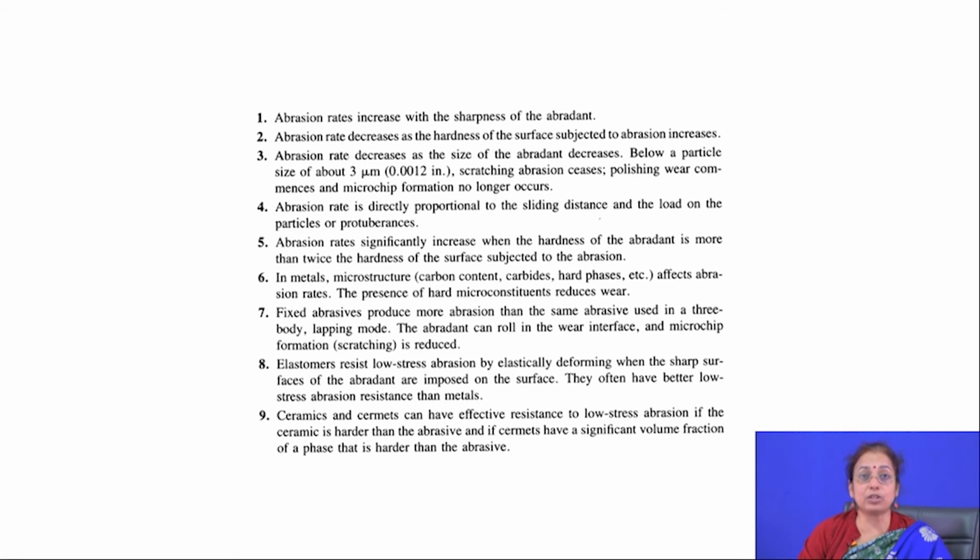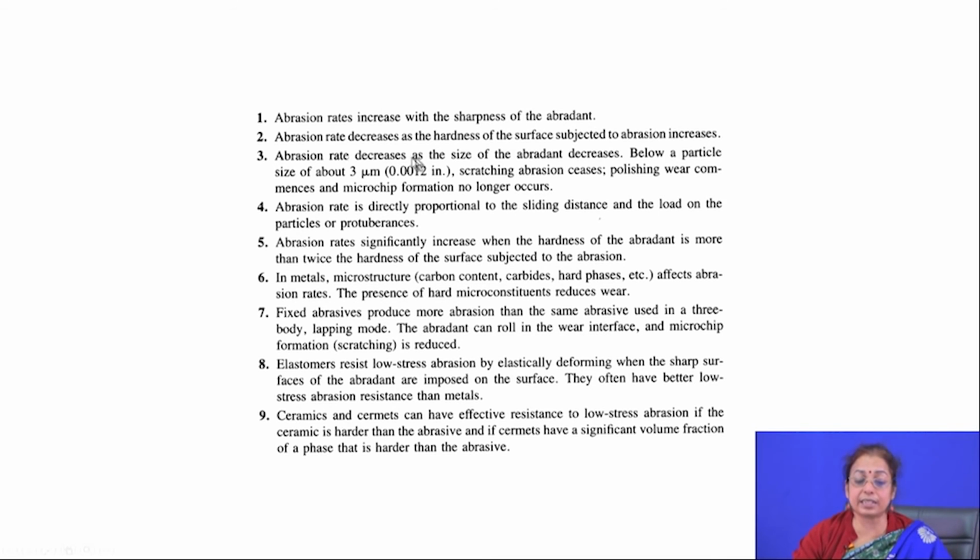But what is the limit of that? If you go on increasing hardness, naturally the hardness difference will be reduced, but if it exceeds the hardness of your mating surface, then there will be failure of the mating surface in the same fashion. So, what is the limit? The limit is that 1 to 1.5 times the hardness of the mating surface should be the hardness of the base metal.